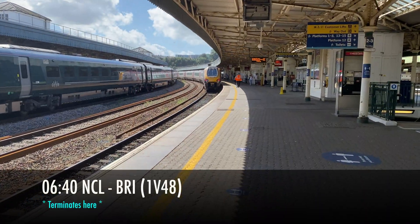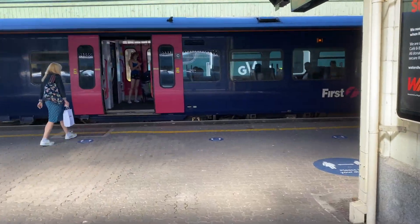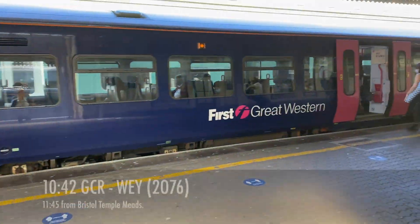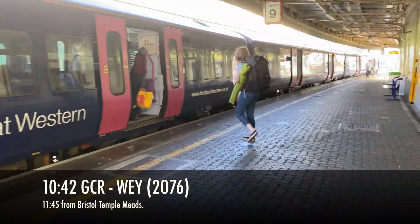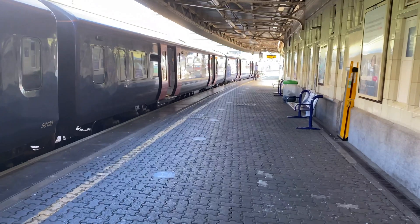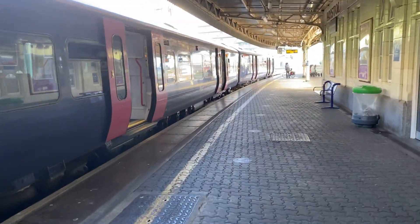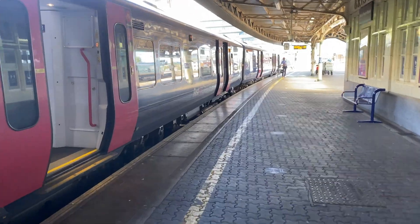What we plan to do today is have a look at Coombe Down Tunnel on the Somerset and Dorset Line, since you can walk through it — it's one of the longest tunnels you can walk through quite legitimately. We've just got off that one and we're heading to this train here now, which is a First Great Western — or rather Great Western Railway in the old First Great Western colours. It's going to Weymouth but we only want two stations: Oldfield Park. Let's get on it.